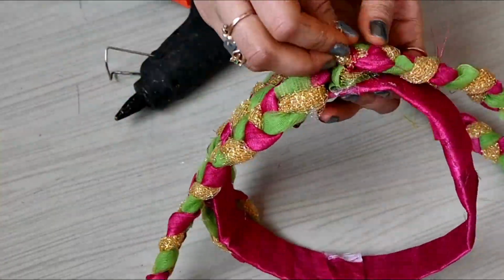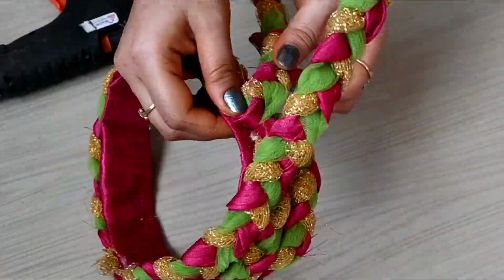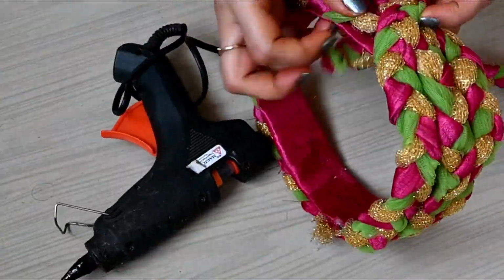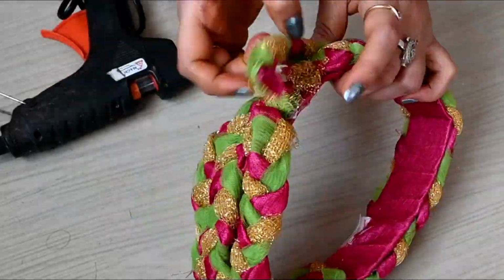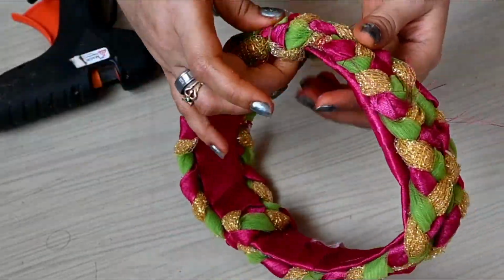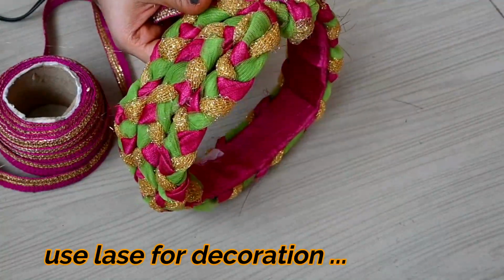Now we will attach the next braid to the main base. Continue to attach along the top line. Now we will come back again. Now we will turn the first braid and attach it inside. Now I will turn the second braid and attach it inside. Now I will apply the decorative lace for a little decoration.